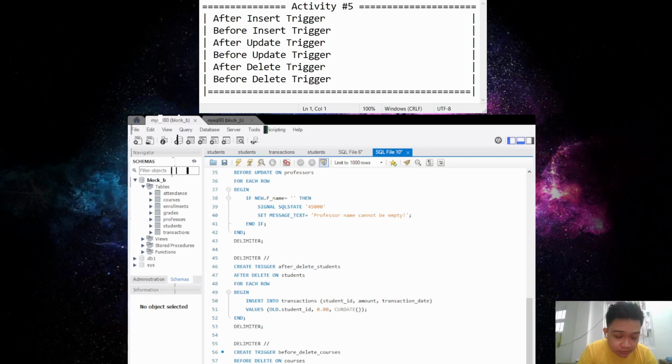So to check guys, this is how you check if triggers have been set correctly. You type in show triggers from and your database name.